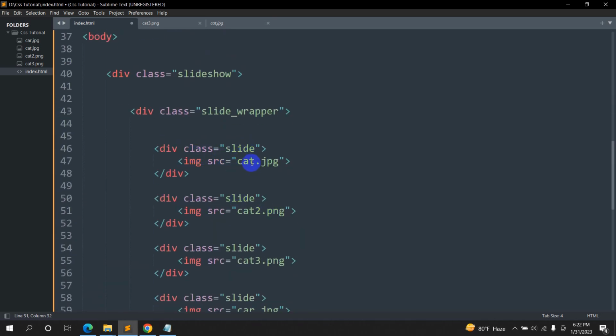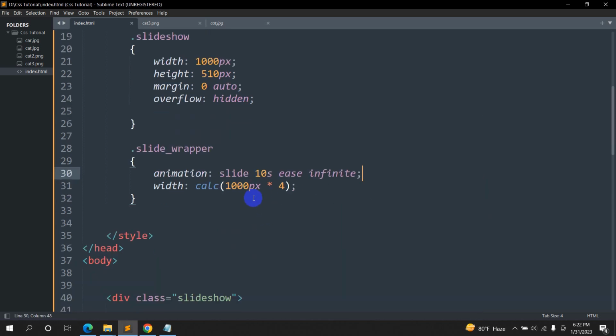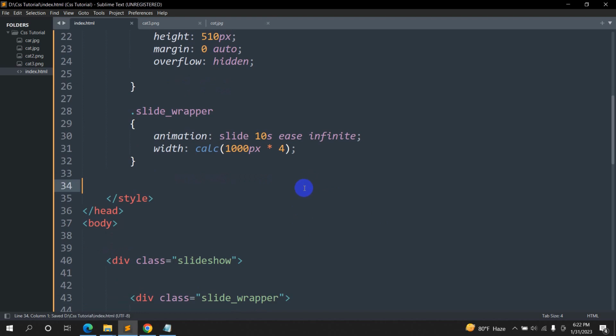We have a total of 4 images, so we'll say 4. So we are mentioning that the animation will happen for 10 seconds, and every 10 seconds it will restart, and there is a total of 4 slides, each with a width of 1000px. Okay, so right now if we save it and refresh, you can see there are no changes.